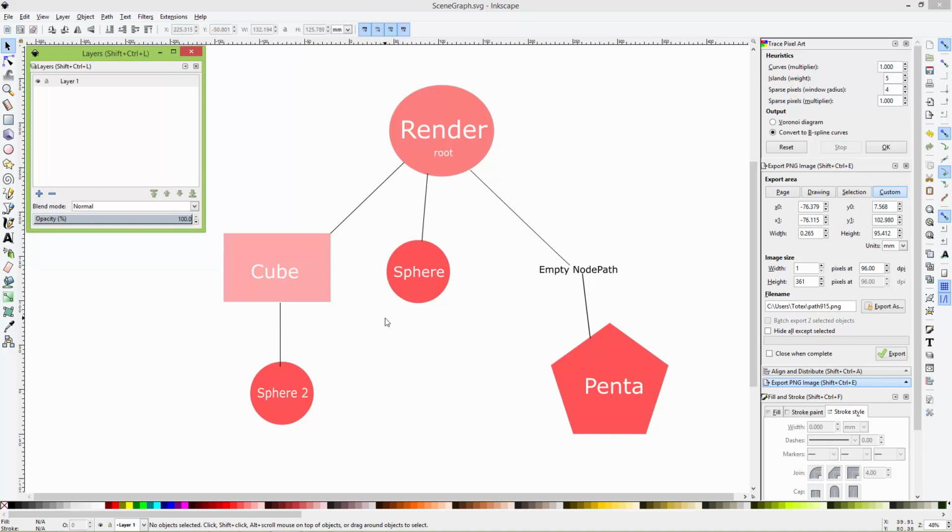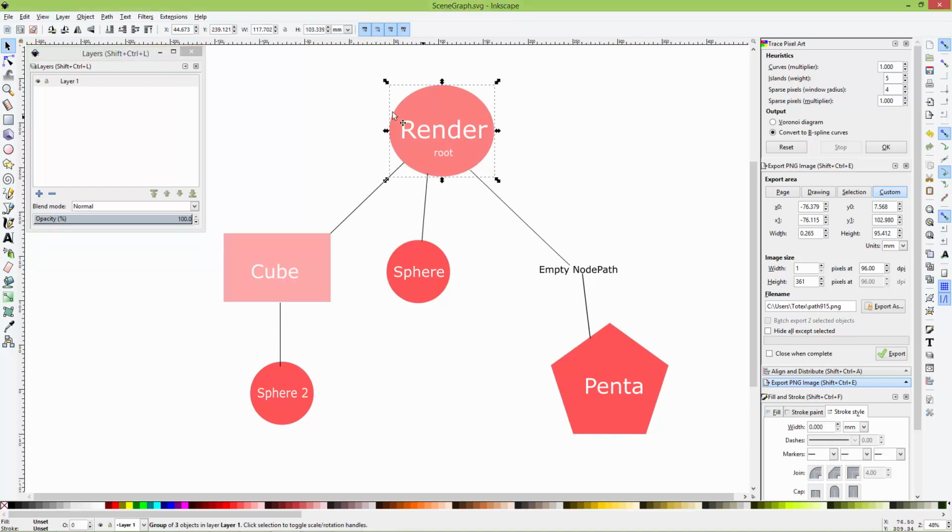We took a look at the scene graph in the last episode, and in this episode we are going to take a look at the nodes and the NodePaths. So as I said, Panda uses this concept of a scene graph, which is a tree-like structure to actually render out geometries and this kind of stuff, so everything. And we have the root node, which is the render, and it can have all sorts of child nodes which can be rendered. So first of all, let me show you something.